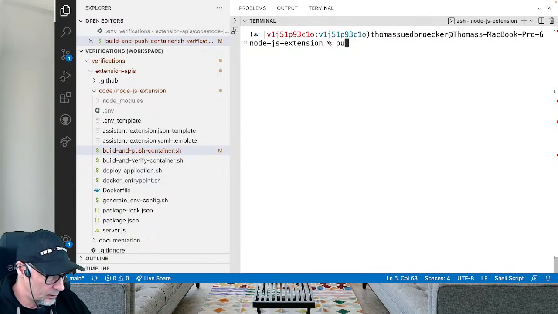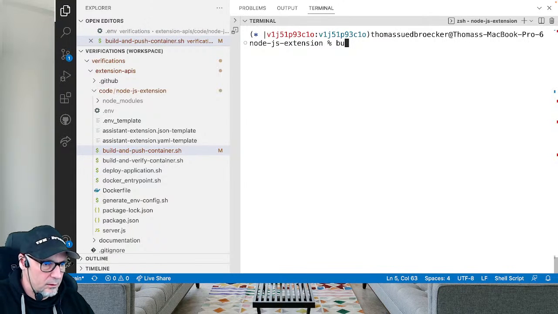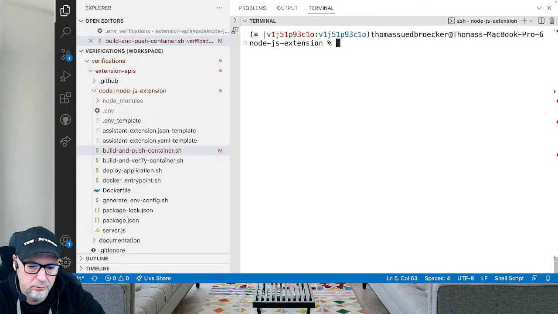So now I will push the example to my repository on Quay.